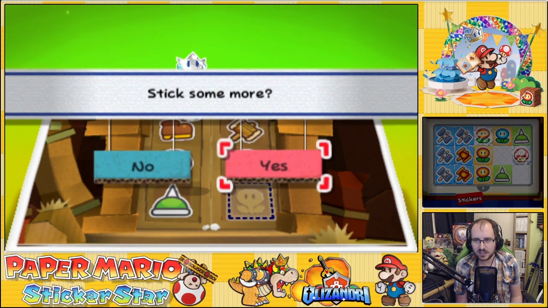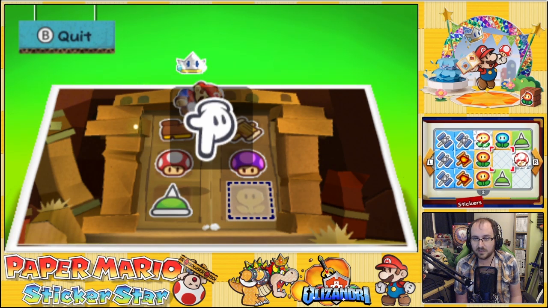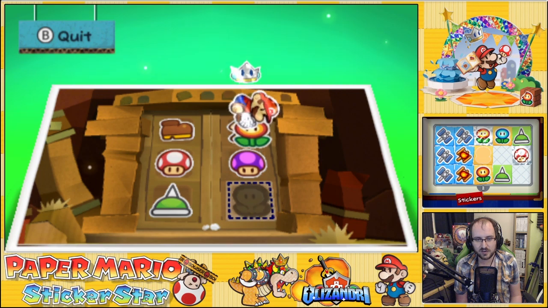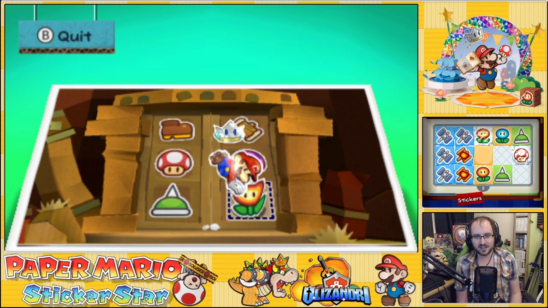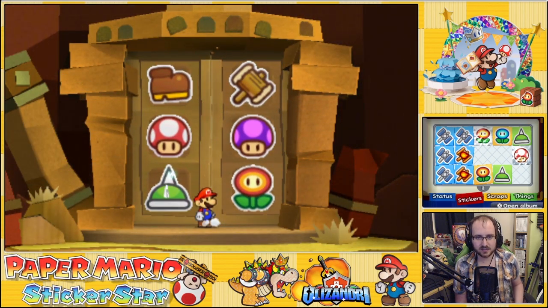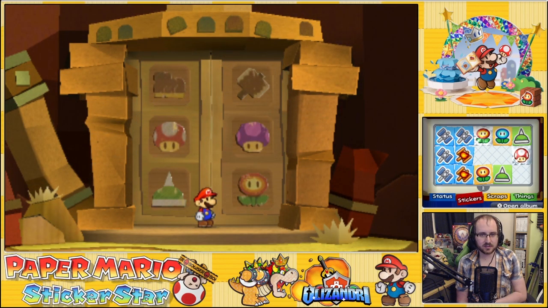And then we stick in, I'm assuming it's a normal fire flower. There's nothing to differentiate it, but it's a fiery desert, so I'm assuming it's just kind of more normal items. It's just a flower. It's just one of that type.